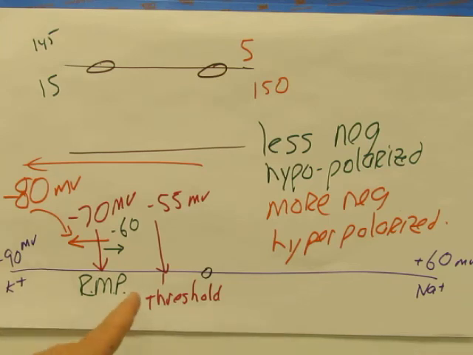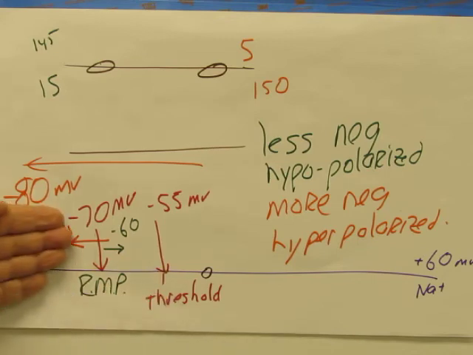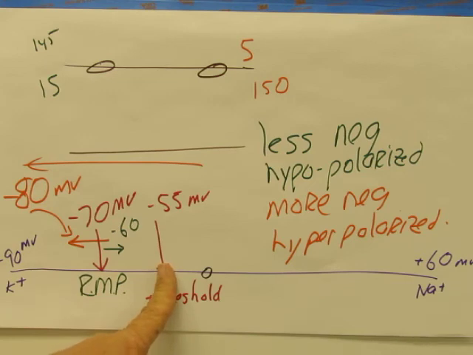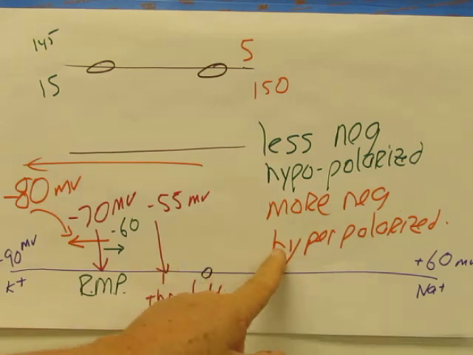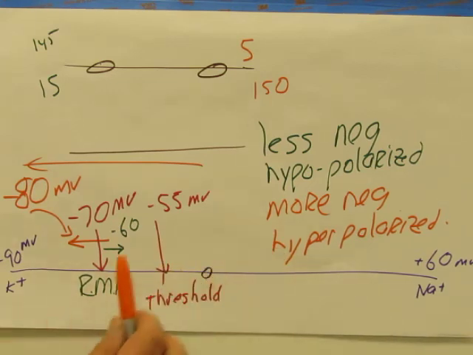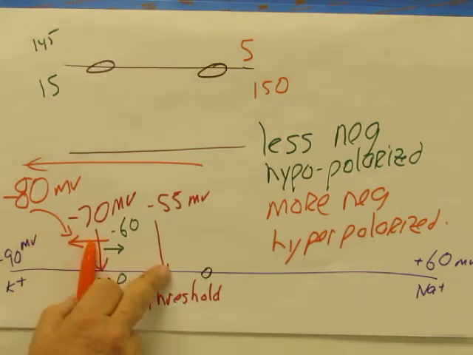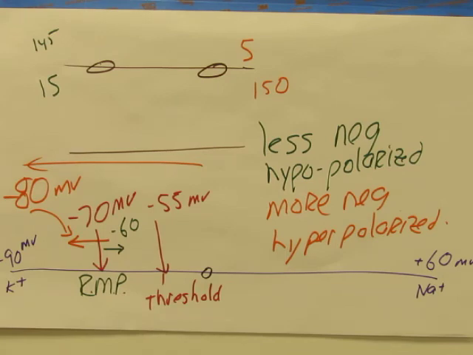Now obviously, since negative 55 is when the action potential begins, if you hypopolarize the cell, it'll get close to this and be easier to have a nerve impulse. If you hyperpolarize it and get the voltage away from the threshold, it'll be more difficult to reach threshold because it has further to go, therefore inhibiting the cell from firing off.